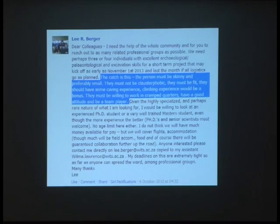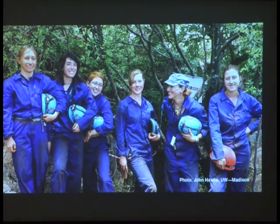And so out of the 57 applicants that applied for this, 6 women were chosen based on their caving skills, well, their size, but also based on their caving skills, excavation skills, and the fact that they were able to drop everything and just go to South Africa and work for a month, right? A lot of people obviously don't have that luxury, but these women did, and so these were the women that were considered our underground astronauts. And they were the ones that excavated the Homo naledi material outside of the chamber.